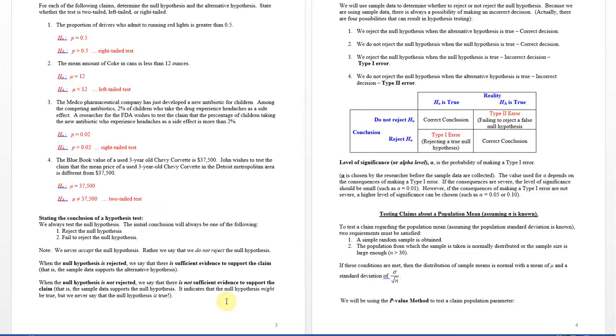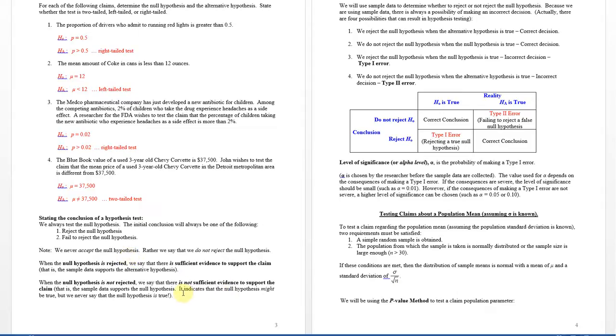And another way you can think about this is the jury analogy, and this is what your book uses. The idea is that if you're on trial for doing something naughty, which you may or may not have done, there's no way for the jury to decide whether or not you are actually innocent. They declare you are either guilty or not guilty. They don't declare you innocent. Only you know if you're innocent or not. So be careful. It's the same idea. Only the data shall know if it is something that is true or not. You simply declare whether or not your evidence points towards it or points against it.